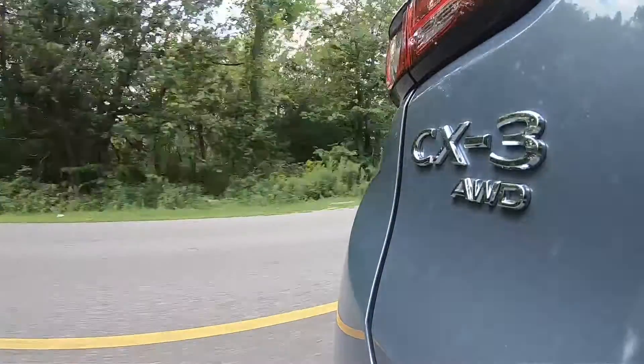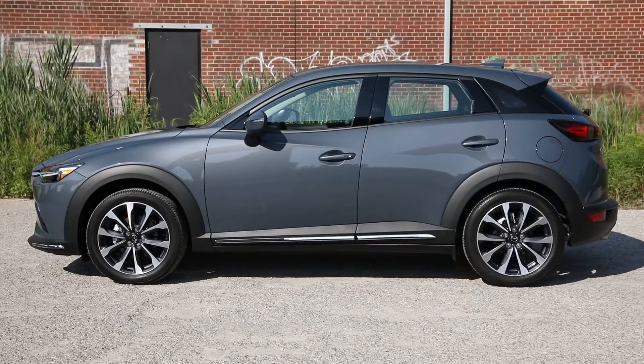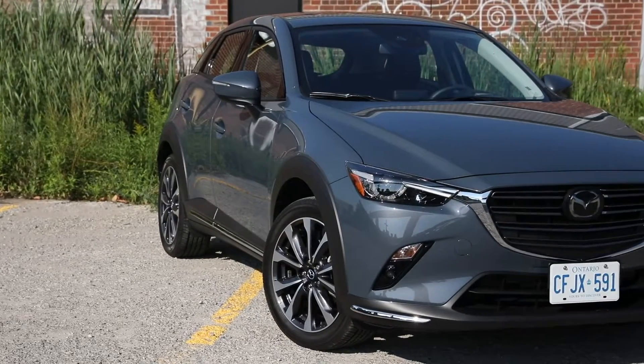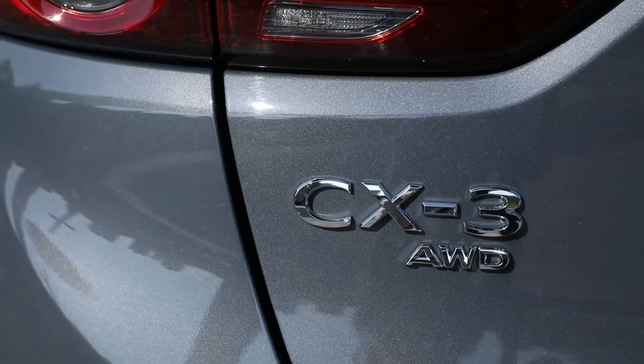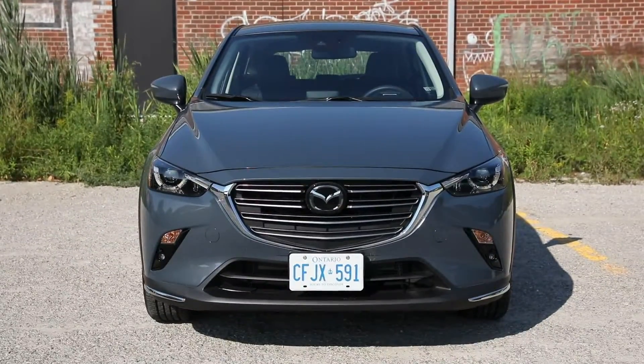It is a very hot and humid day in Toronto and I am in the 2021 Mazda CX-3. Today we're talking about how this car has a few problems that really bother me, but Mazda has already fixed them. The Mazda CX-3 is Mazda's most affordable and smallest CUV. It costs within about $250 of the Mazda 3 compact hatchback — $23,000 and change for both. For an additional $3,250 you could step up to the Mazda CX-30, but we'll talk about that one a little later.